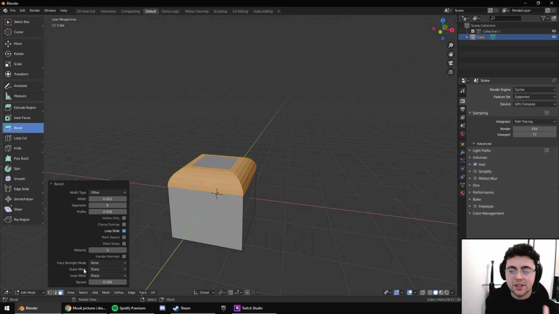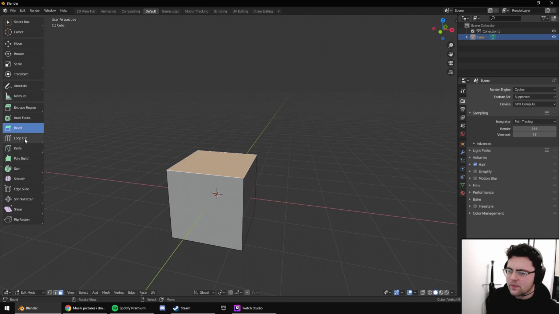And if I was using the new Blender, which I'm not, there would be a little box at the bottom that you can expand, and it will show you a picture of what this can look like. People use it mostly for wood paneling and steps, and as long as you have enough segments, it will try and create that. But that's not going to be too useful for these purposes.